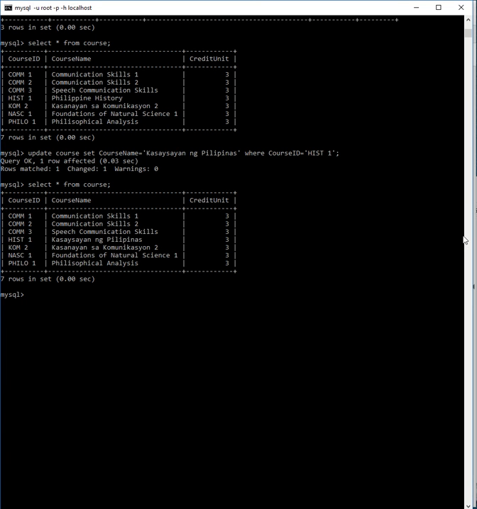What else can we do here? For example, I wanted to delete com2 or kasanayan sa komunikasyon. We do that by using the delete command. Delete from course name where course ID equals to com2. Oops.